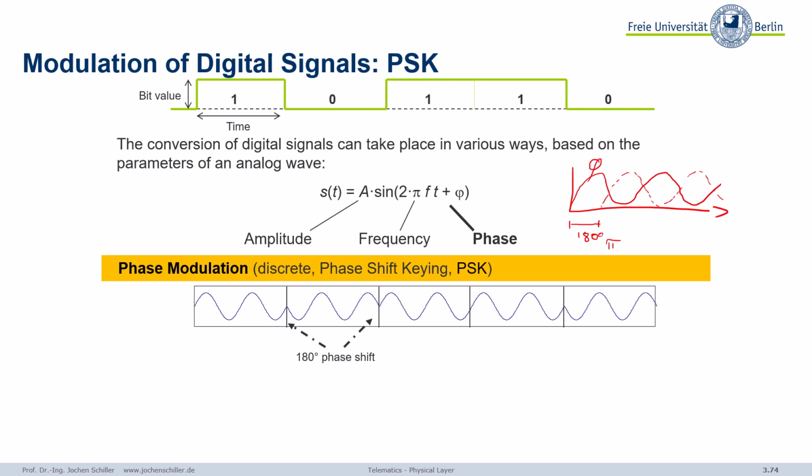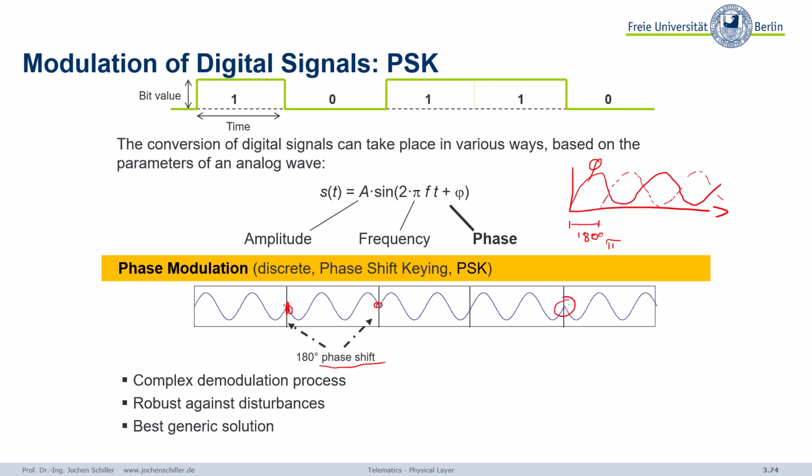That's the idea. And if we then concatenate these parts of our carrier, we see here the phase shift, and so we basically code the bit values in the phase shift. And there are different ways of doing this. We as humans cannot hear phase shifts in acoustic waves, but the demodulator can do this. It's quite robust because interference will not simply create a phase shift. So it's quite robust against disturbance. And it's a very, very generic solution, and we can combine this in many different ways.